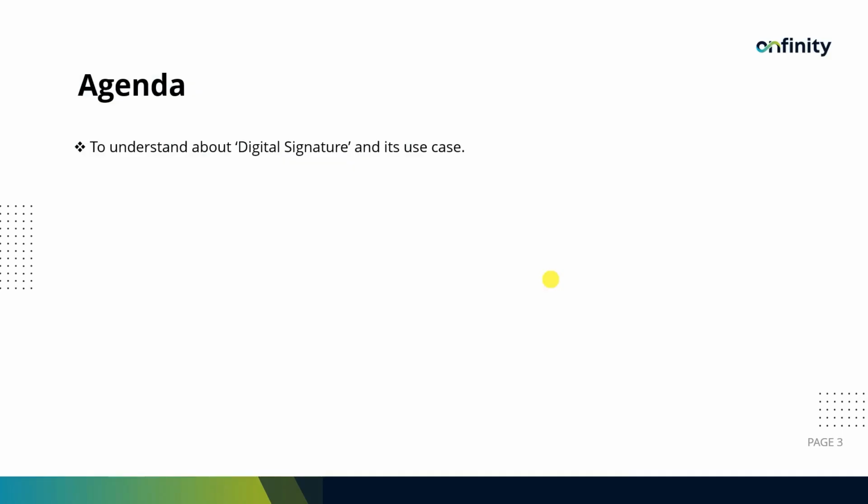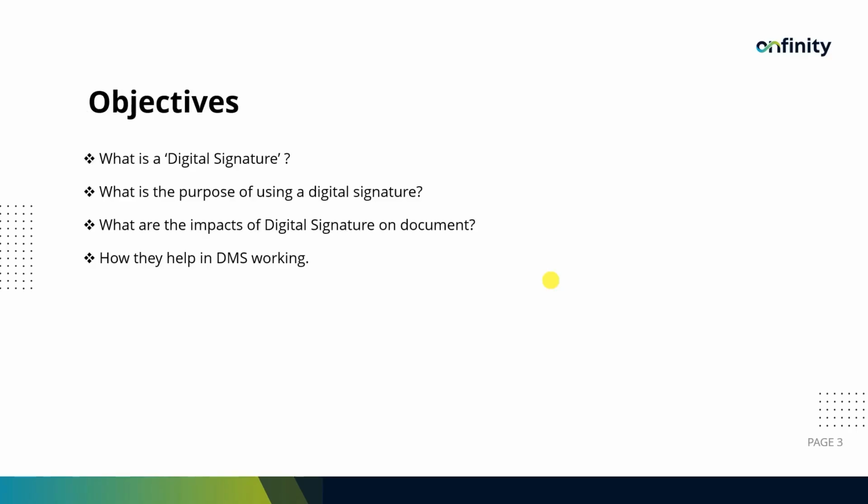Agenda. Today in this training video, I will tell you about digital signature and its use case. Objectives. The objectives of this training are to understand the following. What is a digital signature? What is the purpose of using a digital signature? What are the impacts of digital signature on a document? How do they help in DMS working?